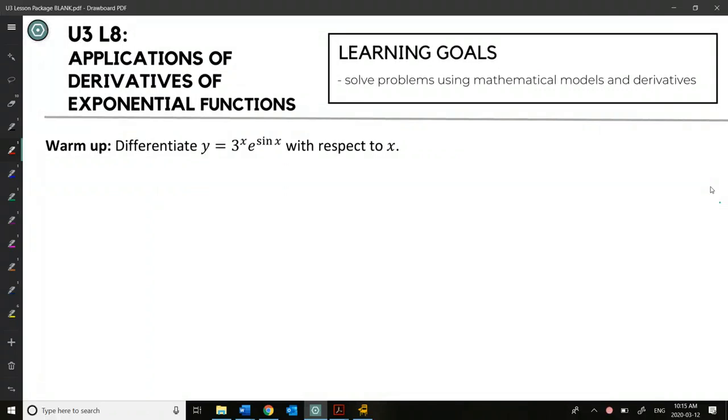Anita? I got 3 to the power of x and ln 3, because that's the derivative of 3 to the power of x. Okay, so you did ln 3 times 3 to the x. And then I did e to the power of sin x times cos x. No, you have to plus. So this is product rule, right? So you got the first part correct. It's derivative of the first times the second. And then Grayson, want to pick it up from there?